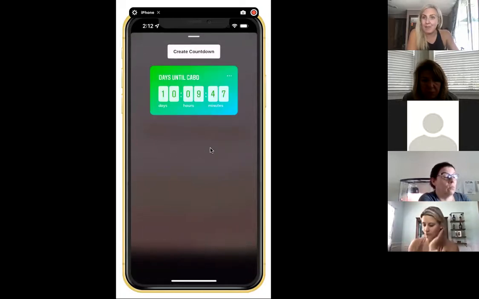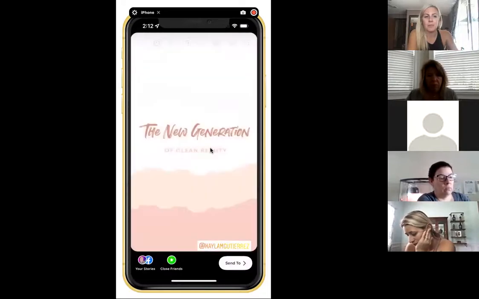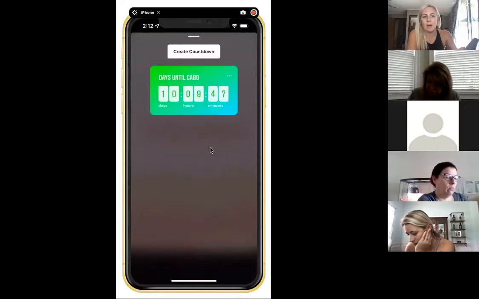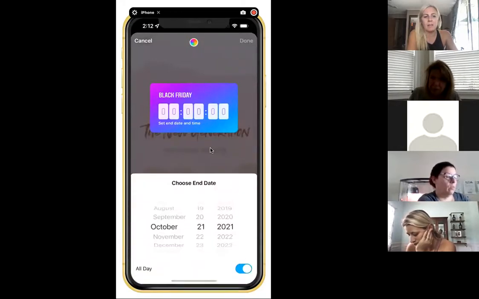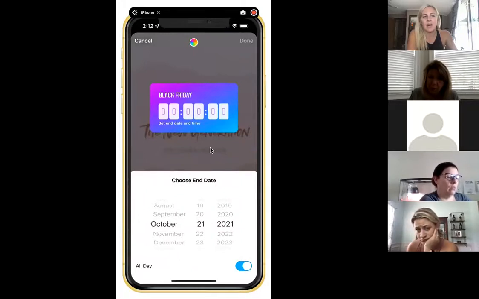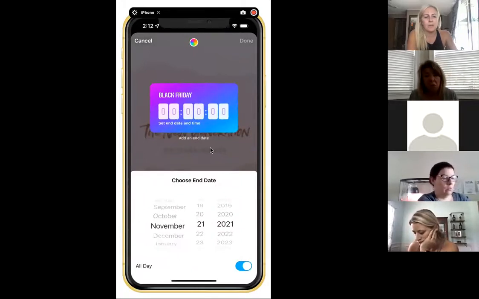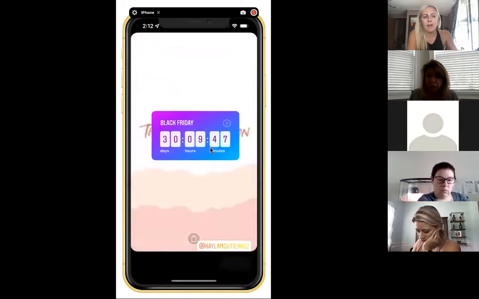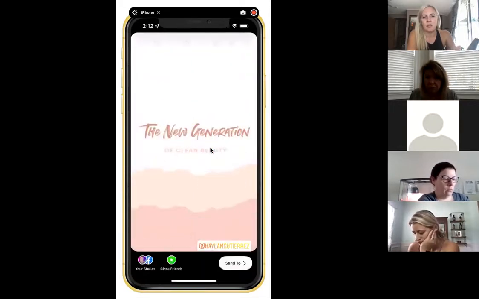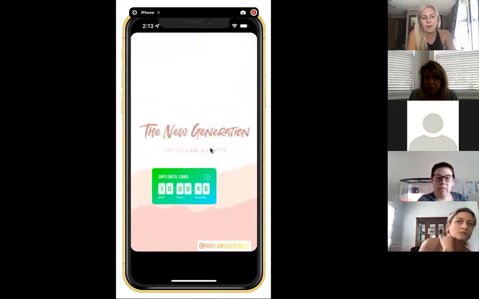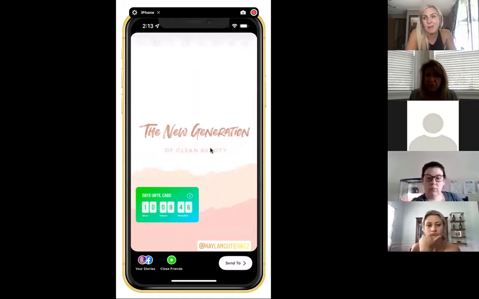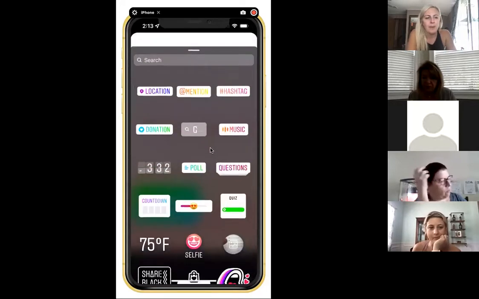Countdown. I just did my countdown to Cabo this week. They're kind of fun if you want to do a Black Friday countdown. So all you do for that is click create countdown. You type in what it is. Then you go down, pick the date of when it ends, yada, yada. You can make it smaller, you can put it in the trash. And then each day, if you're counting down to something, like how I've been counting down to go to Cabo, I can just put this in my story. And we can do that for sales, whatever. You have this many more days. Countdowns are kind of fun.